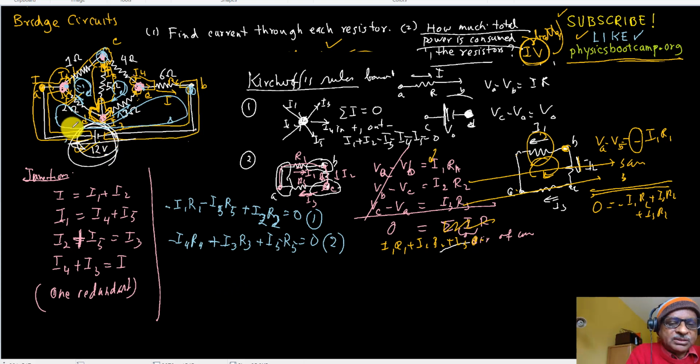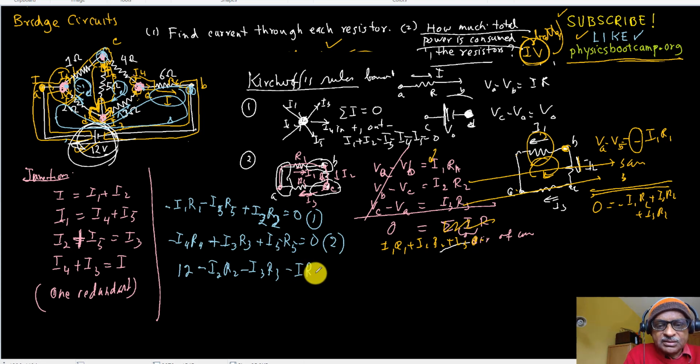So I pick a voltage. So I pick 12 volts, B to A, and then A to D. I'm going the same direction as the current, so minus I2 R2. And again, I'm going the same direction, minus I3 R3. I'm going the same direction as presumed, so minus I times R6. And I came back to B, and that's equal to 0. So these are the equations.